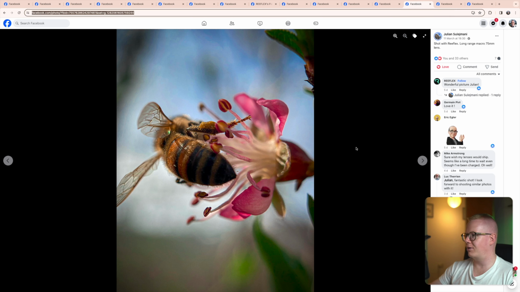And another great macro shot, this time of a bee's bum, but that's okay. Love the detail on the wings. Love again the way the light is catching. One minute I'm looking at the light catching off the top of a mountain, here I am looking at the light catching off the hair on a bee's back. It's great. There's so much variety in this week's crop of photos.